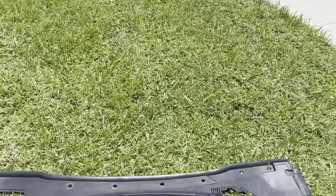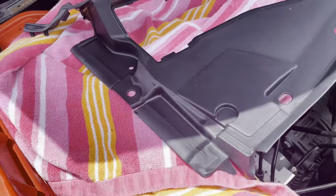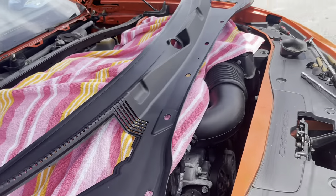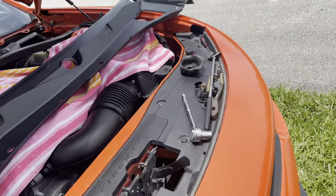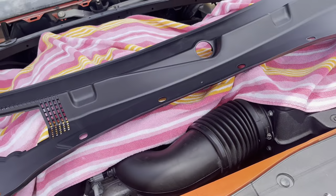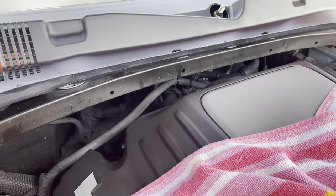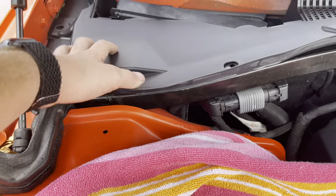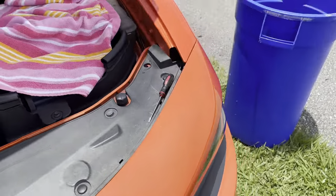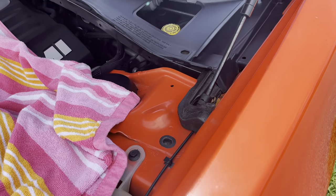Now that we got the old one out, we got to put in the new one, which is going to be very tricky to fit in because you got to tuck it around the corners and do all that. Now that we got everything popped into place, it should fit snug. You got a little bit of play in here, but that's where the pins will go into. You'll get all ten of your pins and then put the wipers back on, put the tops on the wipers, and that should be it.